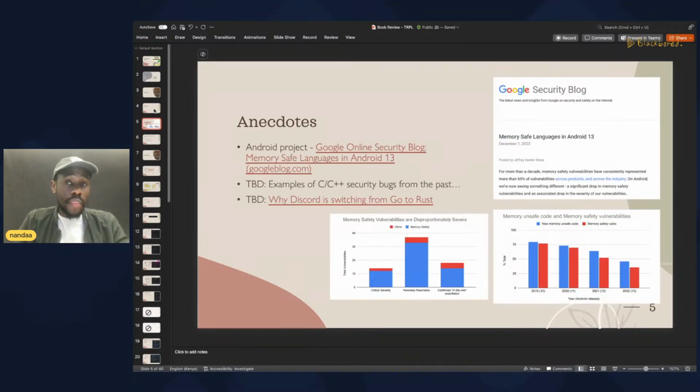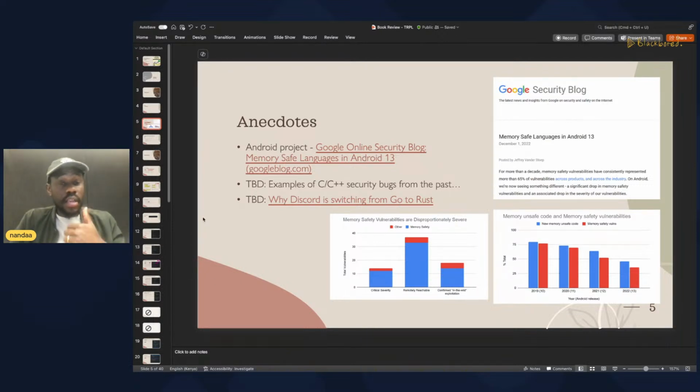That's what we mean when we talk about safety. There are a number of stories, old stories, I think we have newer and better, interesting ones, about people who have embraced Rust and seen tremendous improvement, especially in their security landscape. Google, for example, with Android, from Android 13, were trying to rewrite some bits from C++ to Rust, and you can see the numbers of memory safety vulnerabilities going down as they keep migrating to Rust.